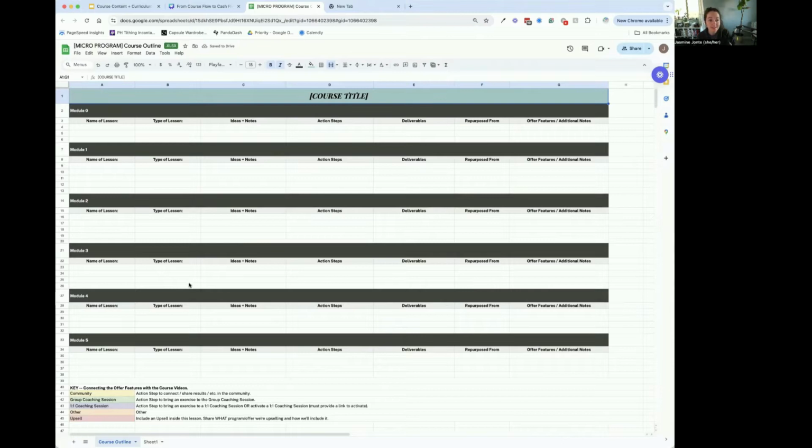Okay, so a little bit about this template. It's everything I just told you is included, but it's in columns. I did this as Word documents for a long time. I actually started in an Airtable and I had this exact thing, but in Airtable. And then I moved to Word doc because it was just easier for my clients to have access to a Word doc than Airtable. But the problem with Word doc and our clients who send us a Word doc of a mock-up outline is you're just scrolling and scrolling and scrolling and you cannot see the big picture. And the goal of an outline is that you can see the big picture.